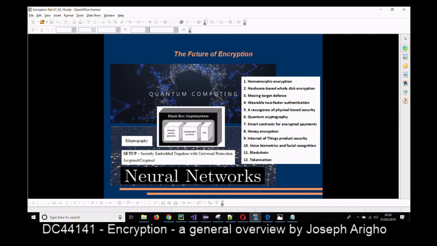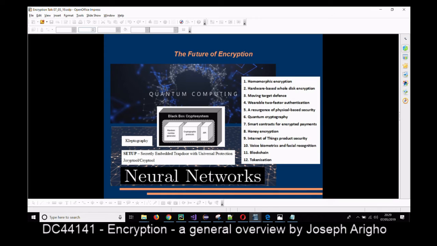It operates on, the best way to explain it is the Heisenberg principle: the idea that by looking at something or interacting with it, you're changing it. So it fires light photons, and it's strongly considered to be one of the ways that encryption will go. It can go very large distances, obviously, to send information. But if someone were to interact with it, that would break the connection, and therefore it would be useless because no information would end up being sent to them. You can't understand what it is from the photons themselves. So that in and of itself makes it very, very difficult to crack, because as soon as you interact with it, it stops.